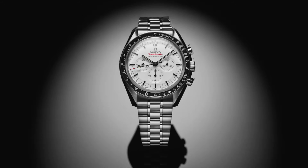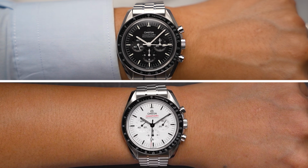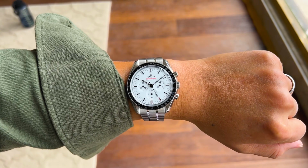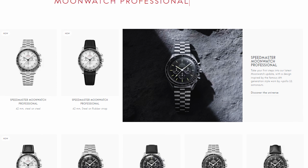Omega's White Dial Speedmaster Professional Moonwatch is one of the brand's most popular releases in recent years. You might be asking, what's the big deal? It's essentially a white dial version of the classic black dial sapphire sandwich. But for me, this is the next watch I'd add into my collection, even after considering the new first Omega in space. The Speedmaster Professional hardly needs an introduction.